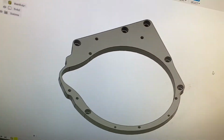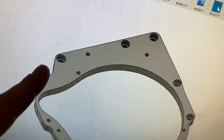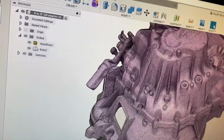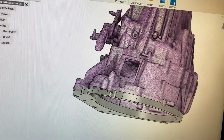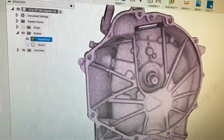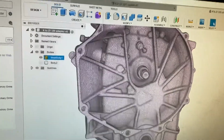So here is my adapter plate. You can see these recess bolts. These are my engine mount bolts, actually. These will bolt to my engine. This will bolt to my K-series. If you were to look, I actually have the 3D scan of the Honda 5-speed that I was talking about. Right here. So you can see I actually went through. I'm going to hide the mesh. You can see I have all these bolt holes all around. I'm able to go through it and use what will work with this adapter plate.